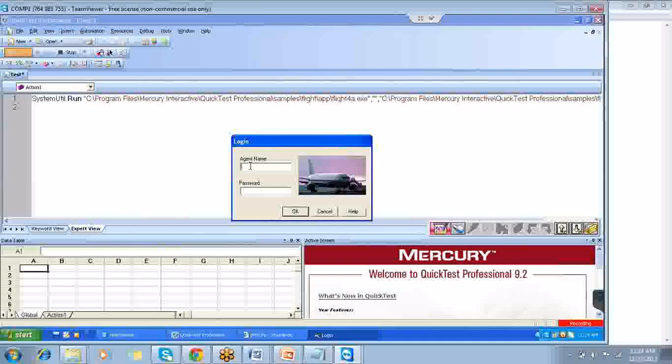Now just observe. I'm going to go for my next step wherein I enter the agent name. We will enter Priya. I click on the password. Do you observe something? Dialog login, WinEdit agent name, Priya. Okay, you cannot read much at this point because you are seeing it for the first time and neither do you know Visual Basic at this point. But at least, are you able to figure out these values? We entered Priya in the agent name. Later we will discuss how to read the script and how to modify the script, in the further sessions.